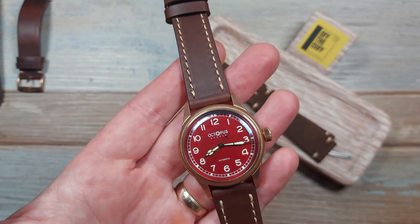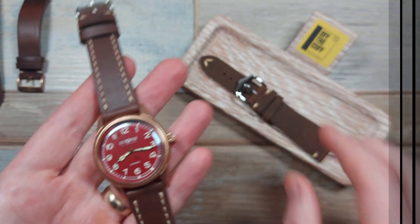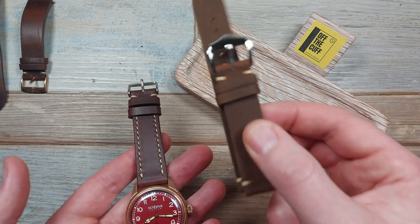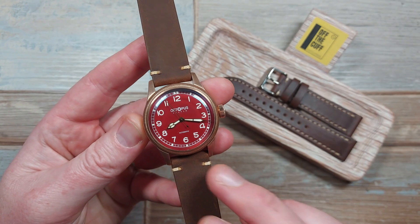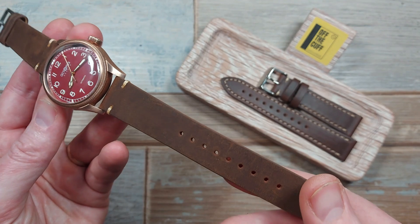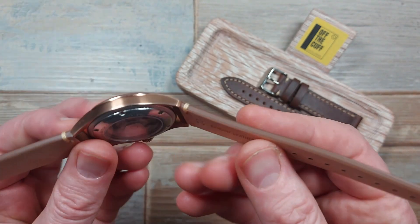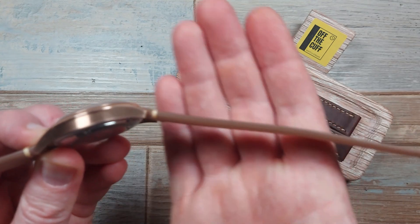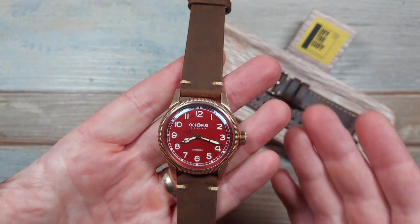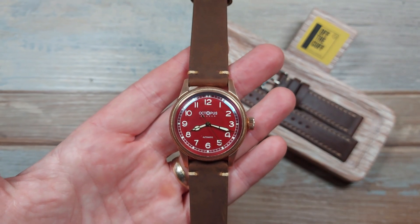The second option is the 'Vintage' style, also in crazy horse leather, with contrasting catch stitch on the upper part. The spring bars are chocolate brown crazy horse leather, not too thick, with sealed edges for durability — so no degradation on the edges. It will patina beautifully alongside the bronze, making for a watch that will look increasingly vintage over time.